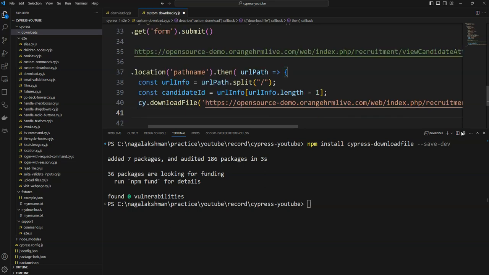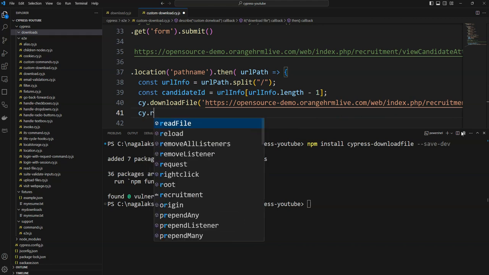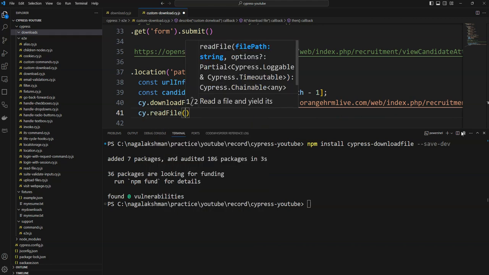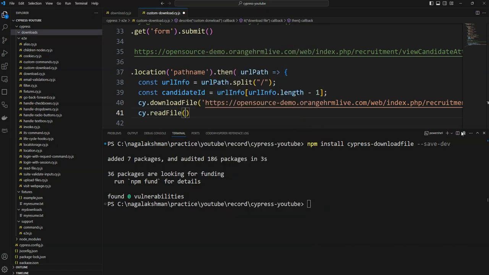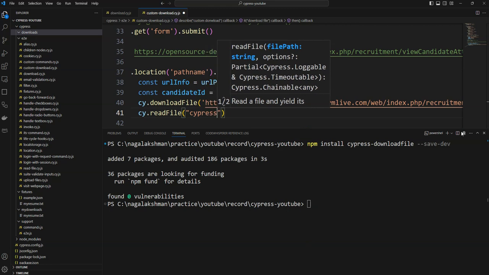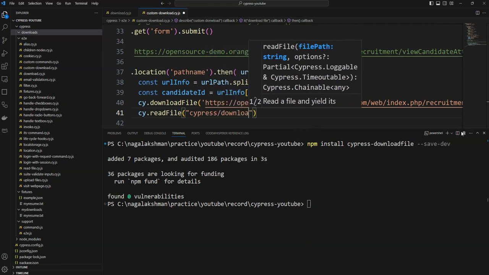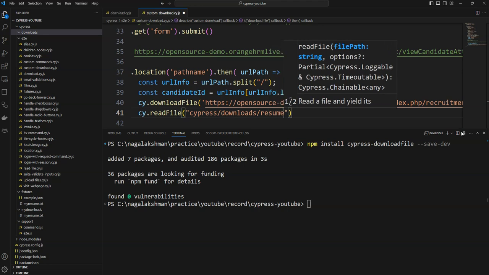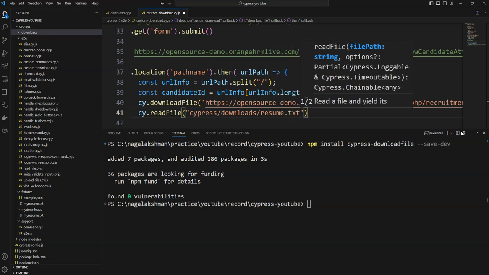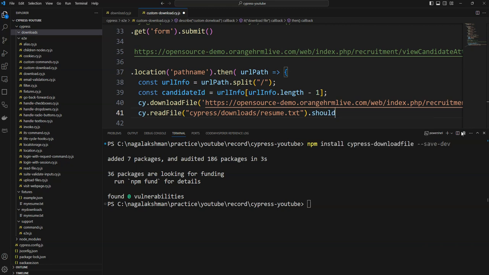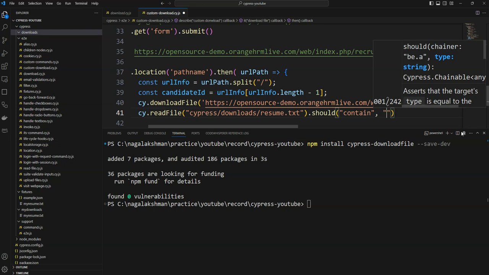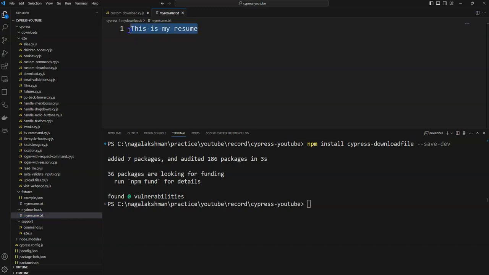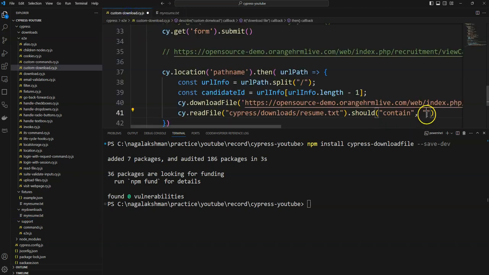After that we need to read this file, cy.readFile, and then cypress/downloads/resume.txt should contain the text that we are going to upload. Okay, so the text is, this is my resume, so I'm copy pasting it.